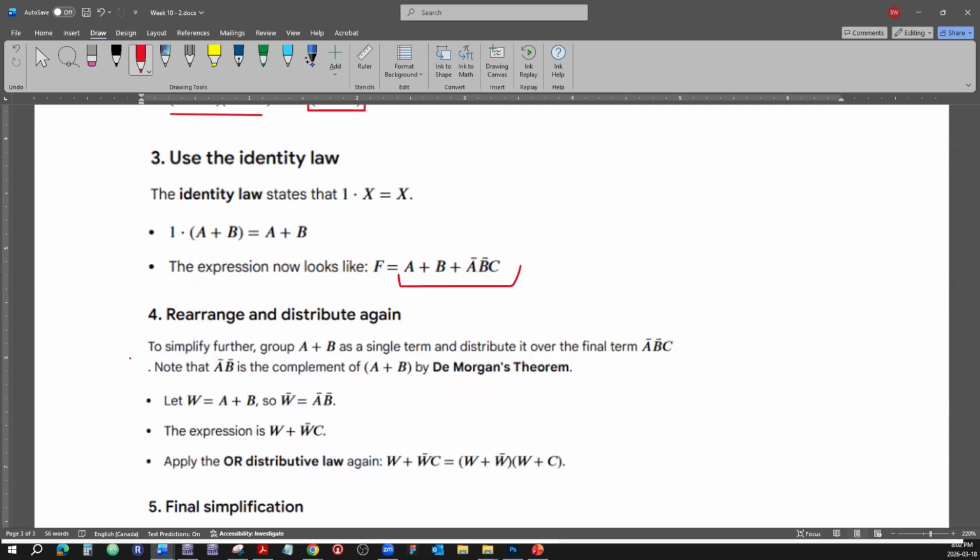That's where we stopped. To simplify further, take A or B as a single term and distribute it over the final term, this A, because we still have to keep that. That's the other part of the equation. Now you see, we demorganize that, so that gives us A or B, complement A or B, so demorganize that. Negate that, follow that.